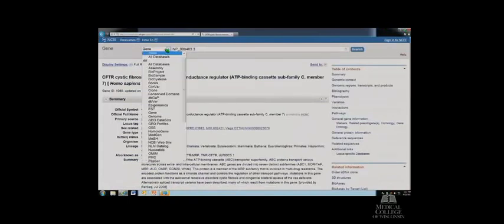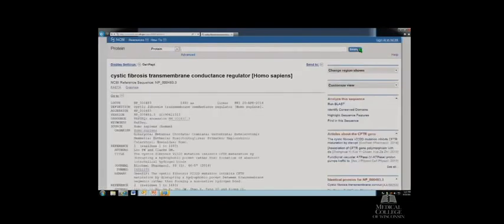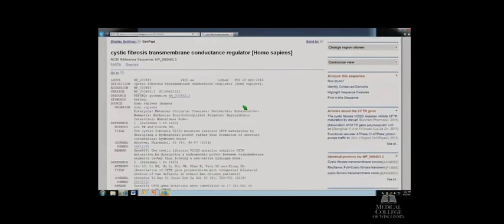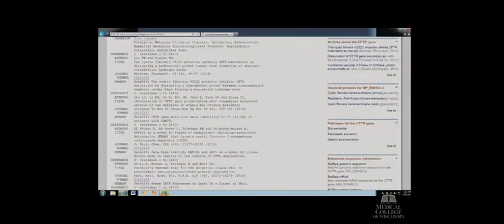And I'm just going to search the protein database from my list up here using that protein number. I could also search it for CFTR again, but I want this particular protein, and this is actually going to take me right into the protein record. So protein records are a lot more simple compared to the gene records. They're all text-based, but they do still have the linking, so I can jump back and forth, PubMed numbers, for instance, into PubMed.